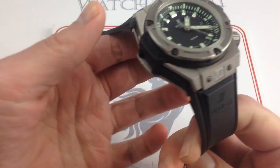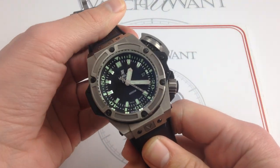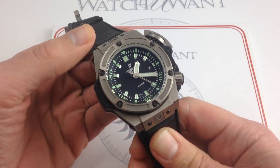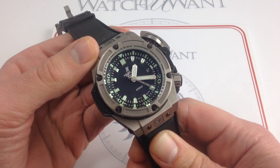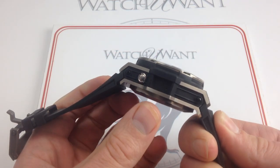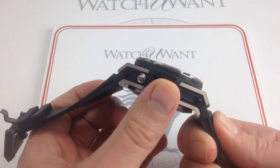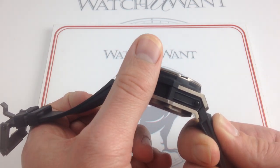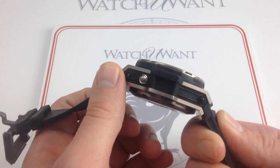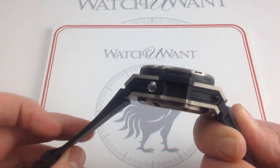Now, for 2011, Hublot didn't exactly release its first dive watch, but the Oceanographic 4000 was by far its most extreme ever. You get a sense of just how massive the watch is from the side. Maybe massive is the wrong word because it doesn't have a lot of mass, but it has a lot of volume, 20 plus millimeters thick. It really stands tall on the wrist.